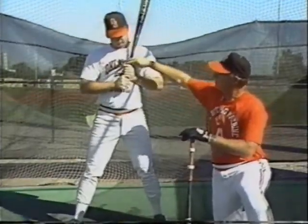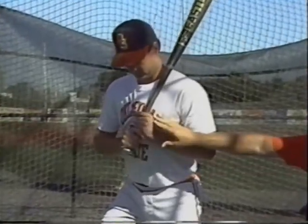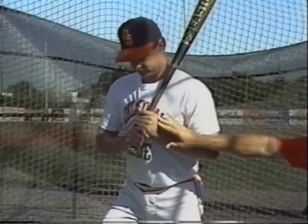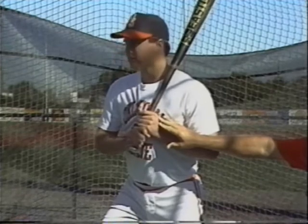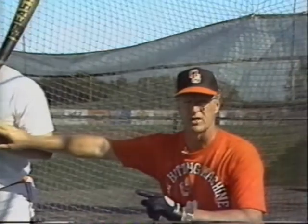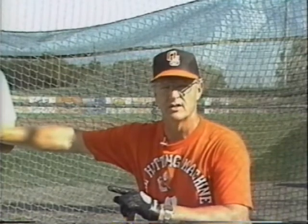Touch number one is at the midpoint of the body, right down the center. We take a prehensile grip in the top hand and get a piece of the shirt. Then as we take a striding action and the back knee triggers, we know we haven't shown tension unless we've torn our shirt off or turned the hands loose. The purpose of the grip and touch system number one is to stride, back knee trigger, and get gear number three. We're already at midpoint. Touch number one primarily deals with short-arm, stocky built hitters — turtle bodies.